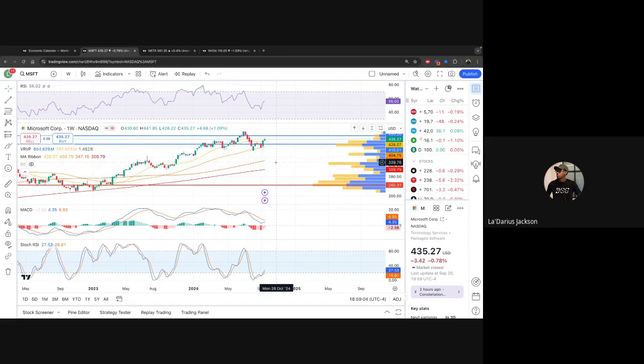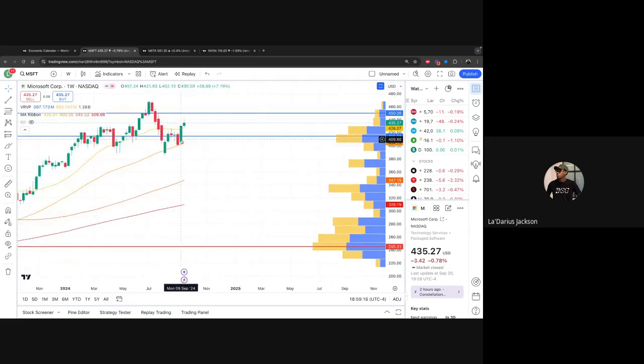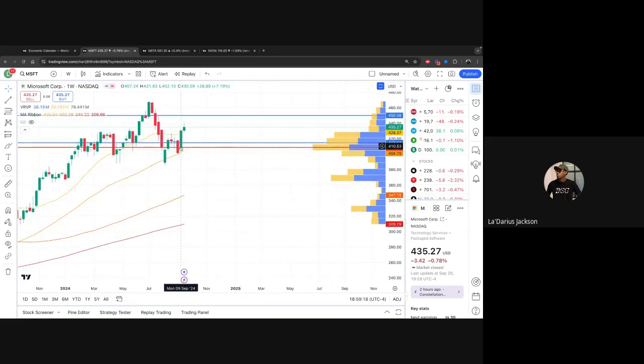So what I'm thinking is that the next 3-4 weeks, we could see the SPY, we could see Microsoft test all-time highs, and it could happen sooner. Not last week, but the week before last, Microsoft was at 401 and it shot all the way up to 432. So that's a $30 gain in 5 days for Microsoft.